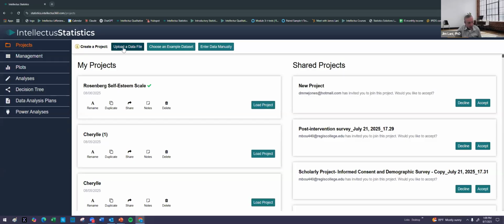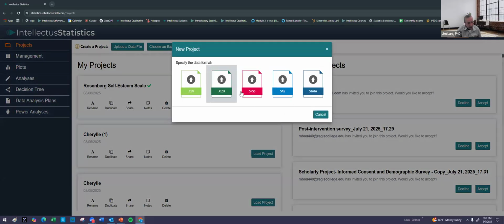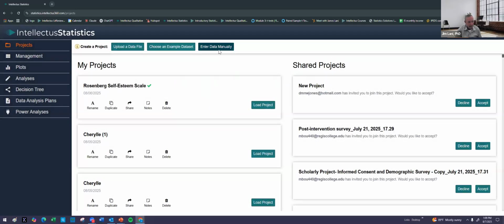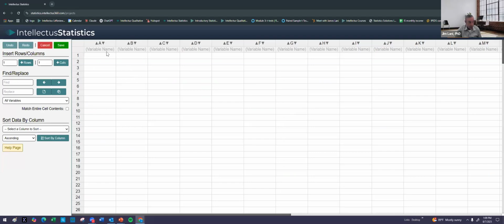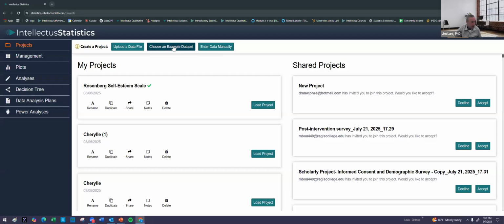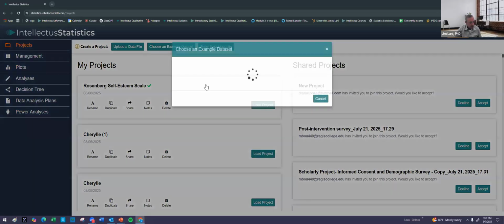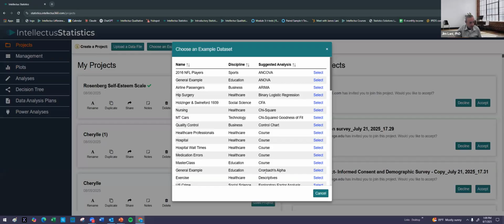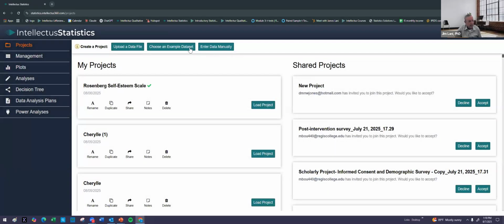One is to upload a data file, and you can upload data from different file formats here. You can paste in an Excel file or type into the enter data manually. There are example data sets to be had if you want to play with different data based on the analysis. And then you can also share projects if you'd like as well. So those are the 4 ways to get data in.